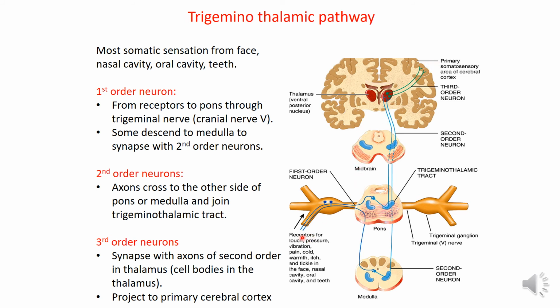From the receptors, the first order neuron goes to two types of nuclei. One is for pressure, vibration, and proprioceptive sensation. The other one, located in the medulla, known as the spinal nucleus, is for pain, thermal sensation, tickling, and itch. That is the termination of the first order neuron. The second order neuron will arise and cross to the opposite side and ascend in the trigeminal lemniscus until it reaches the thalamus, and from the thalamus the third order neuron will start and terminate in the area that represents the face in the primary somatic sensory area.